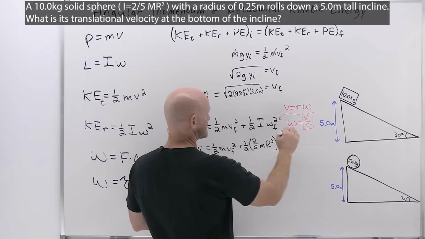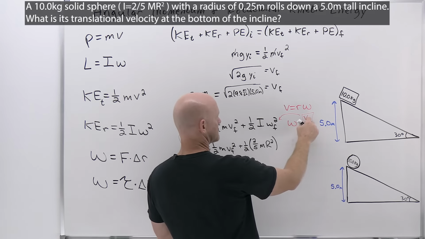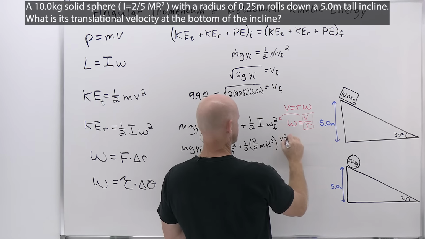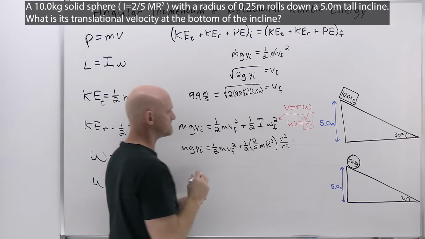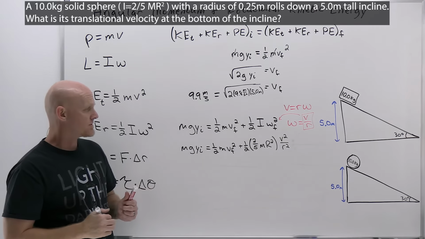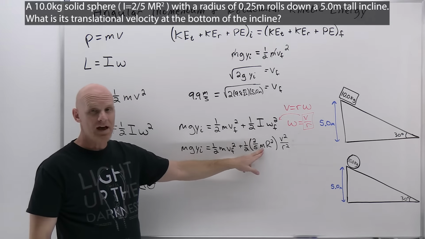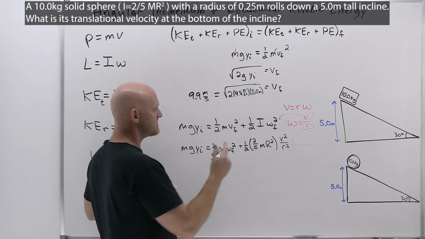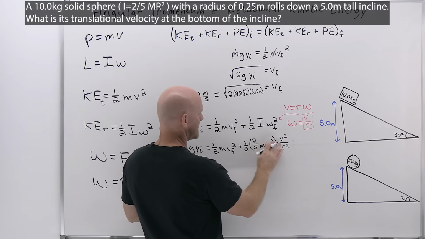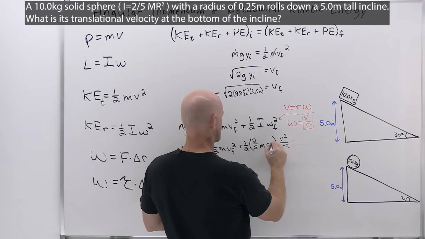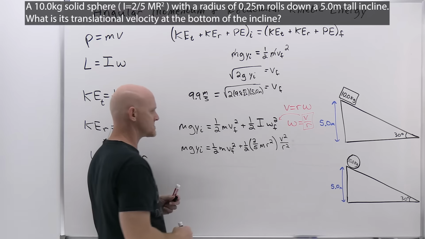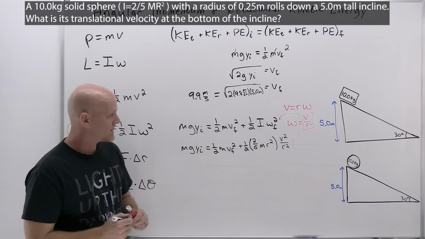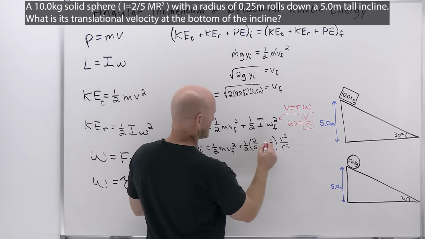So, and then times, in this case now, omega squared is v squared over r squared, once you square it. Now let's have a little fun. One thing to note, I already made this a lowercase m. It was written as a capital M. It's the same m. Same thing with the r as well. The radius here is the same radius that's present in the problem, so we should write it the same. And we can see here that that's actually going to cancel.